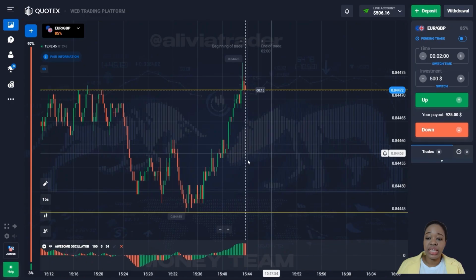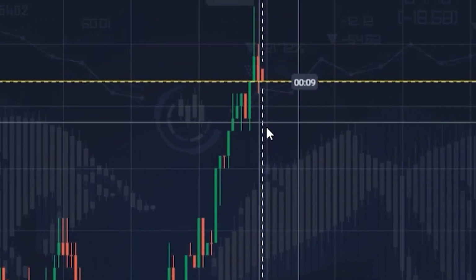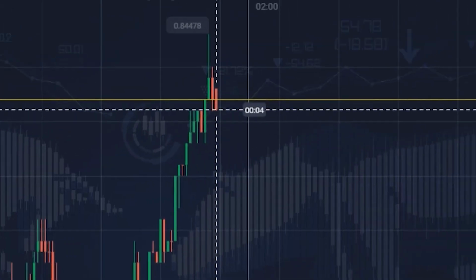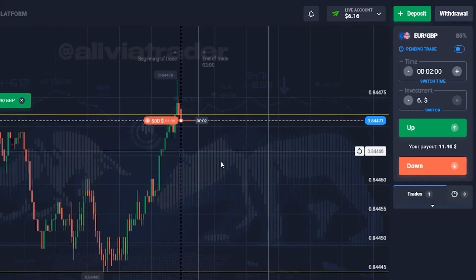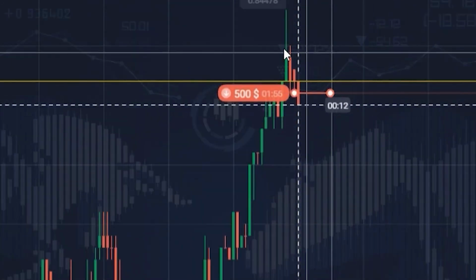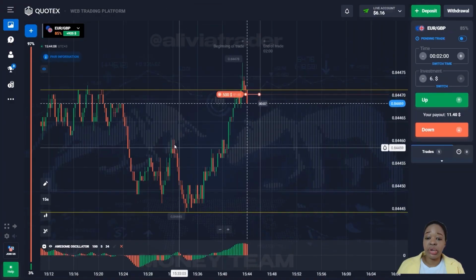So here you can see the price is already beyond the resistance level. At the same time, you can see some fading. The red candlestick appears on the graph. In this situation, I'm going to open the trade for 2 minutes to go down, since as you can see the new histogram columns are red and shorter. Also, I understand that the price has a good downside potential.